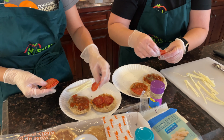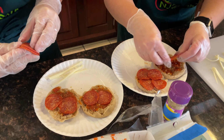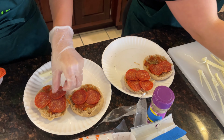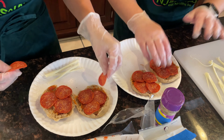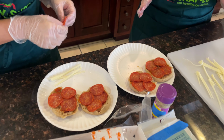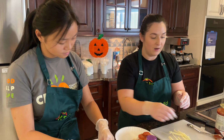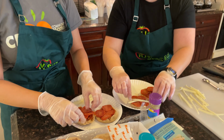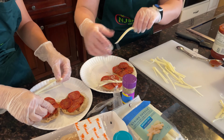There you go. I'm thinking maybe like 4 slices on mine. On each of them. There we go. Do you need more pepperoni? I think I actually have more pepperoni than space. But perfect. All right. So then what we're going to do next is we're just going to go ahead and layer over that cheese, kind of giving it that mummy effect. So feel free to reach across, grab the one that you started shredding. Sure.